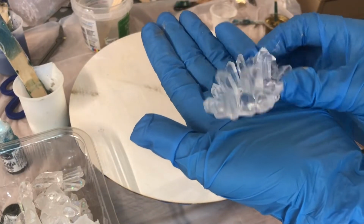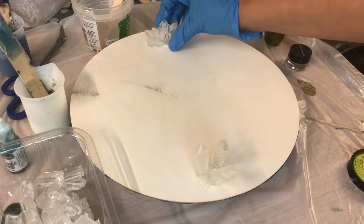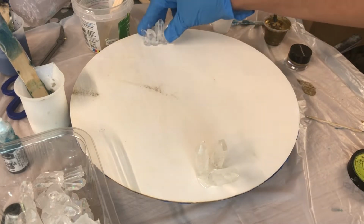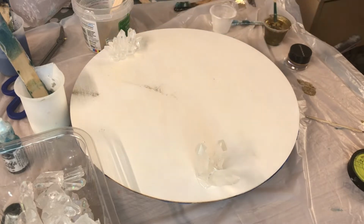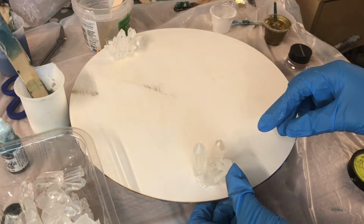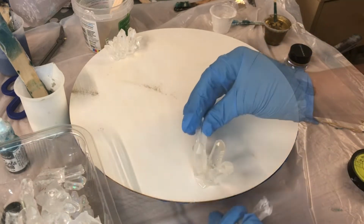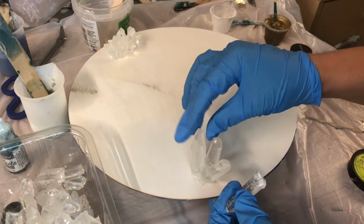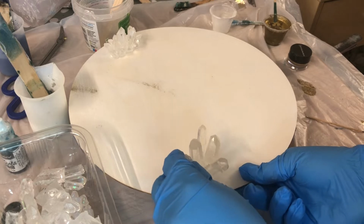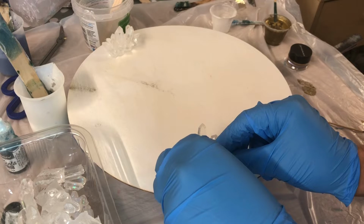And these crystals are just resin pieces that I poured in some crystal molds, and also I have these kind of crystal clusters, and I think I'll be adding that on top. So this is again the first attempt. I've never done it before. I'm excited and nervous at the same time.